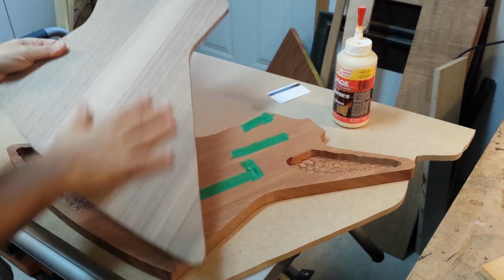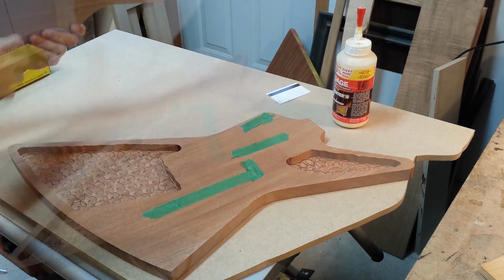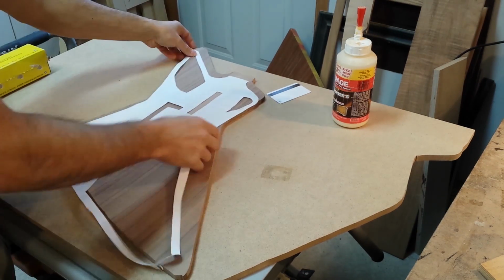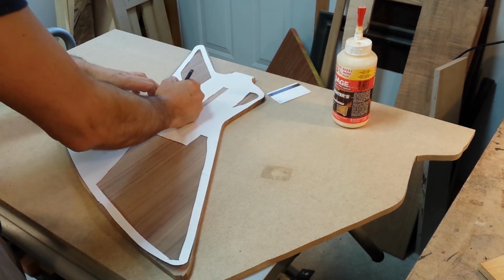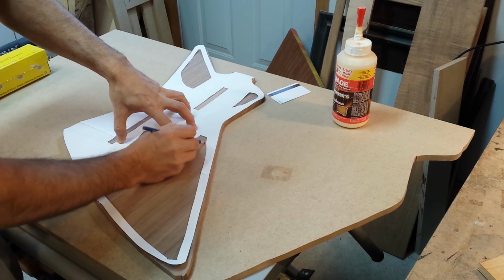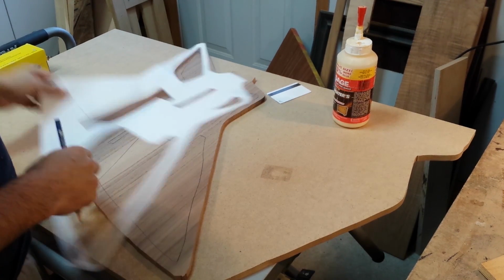I don't want to apply glue on the whole surface of this top because I don't want the glue to go into these big cavities. There's no point in putting glue there. I have the outline of the cavities on this template, and I will basically roughly draw these cavities onto the back of this top and then limit the amount of glue in these areas. This doesn't have to be very precise. My goal is not to eliminate all glue from going to the cavities, but just to minimize it.